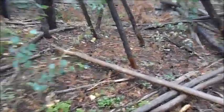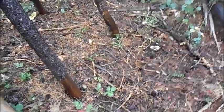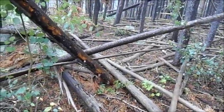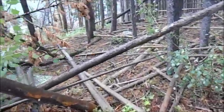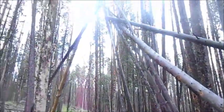It's actually Jenny's birthday, and she's up here squatching for her birthday. I want to film myself walking through this structure. I've already filmed it once, but you can see that the bottoms that make up this structure have all been snapped off and brought in here, and a couple of existing trees have actually been leaned into this massive structure.